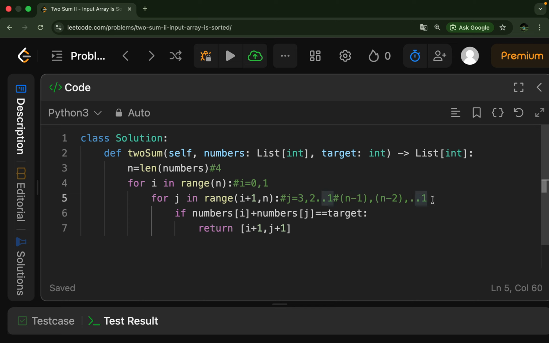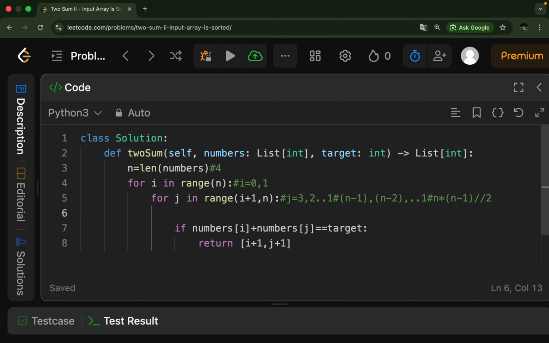The formula for this, that is nC2, is n into n minus 1 divided by 2. On deducting this, you'll get n square minus n divided by 2. The highest degree is n square, so the time complexity finally is order of n square.